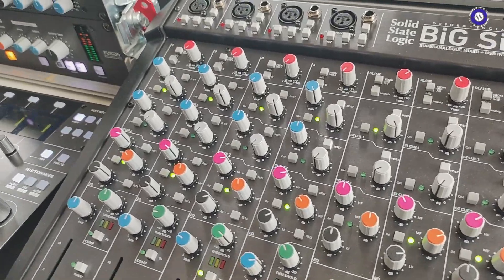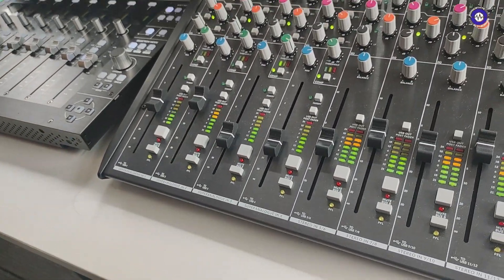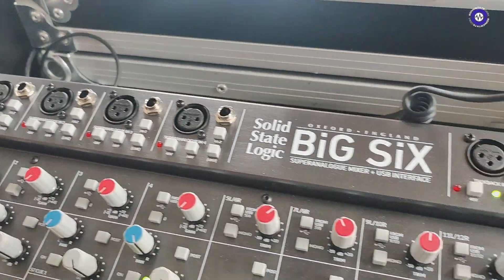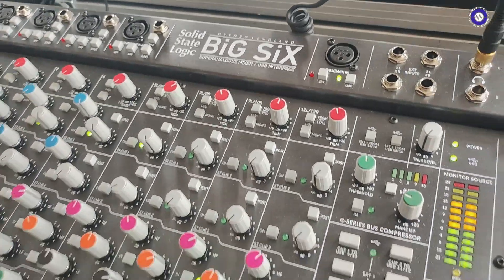The 6 has two super analog channels and two stereo line channels alongside it — it's a lot smaller. This has been out for a little while. Manufacturing isn't an issue, you can get them in stores. And the UK price? I think it's around the 2k mark. Matt, thanks a lot. No problem.